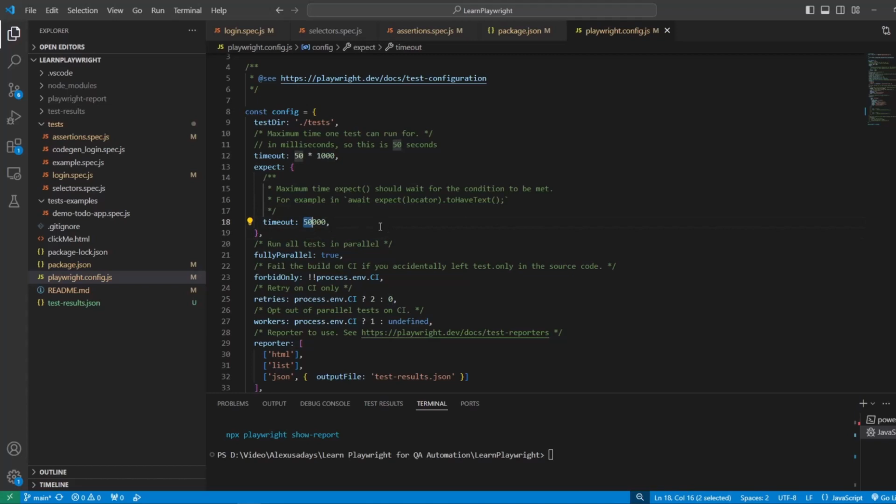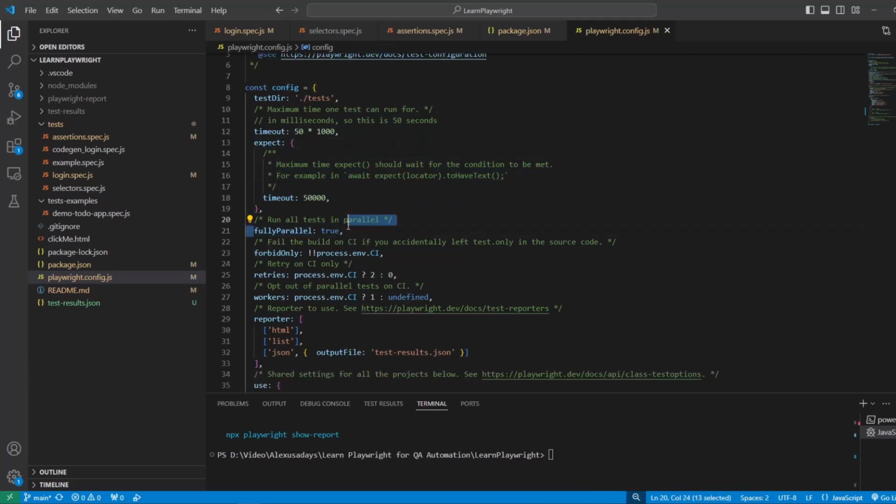So it gives a page an opportunity to load something, and it will wait for an element to show up for 50 seconds. Obviously, if the test execution is too long, if it's longer than 50 seconds, this is going to abort the whole thing, right? So you want to be mindful of what is here in the options.